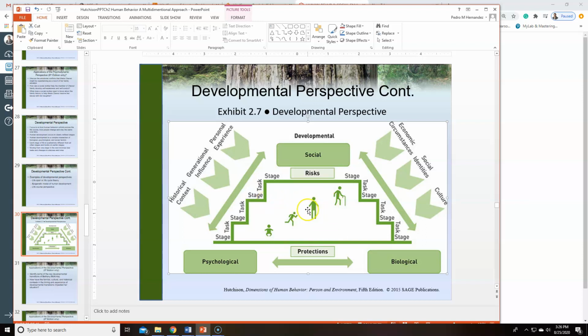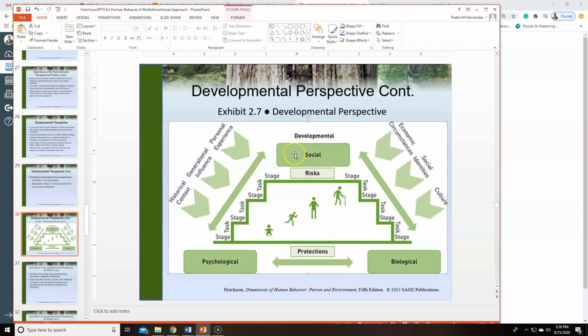You may be going through this stage as a mother or a father or a boyfriend or a girlfriend, in quarantine at home, and how that affected, let's say, your children during this. See how it's the stage and the task: for a young person, well, they need to learn, go to school. For an adult, well, the task is you need to work and provide and all of those things. So you can see the influences in behavior at different stages.